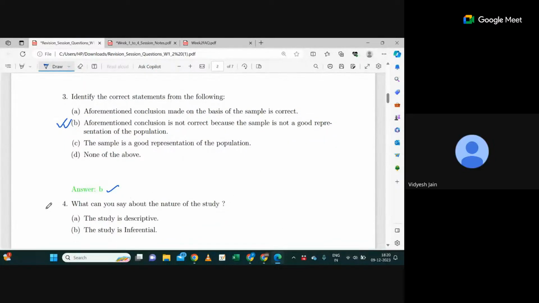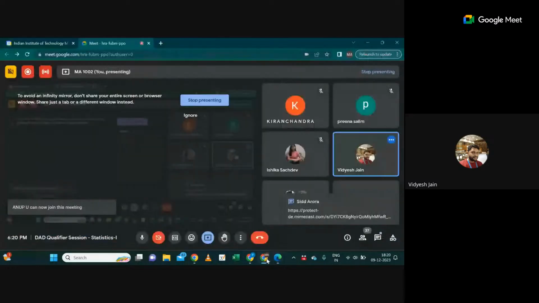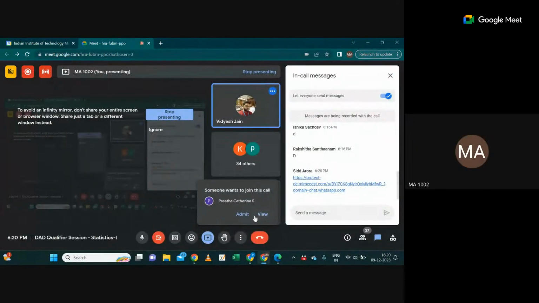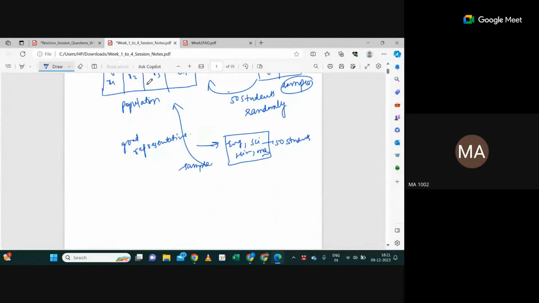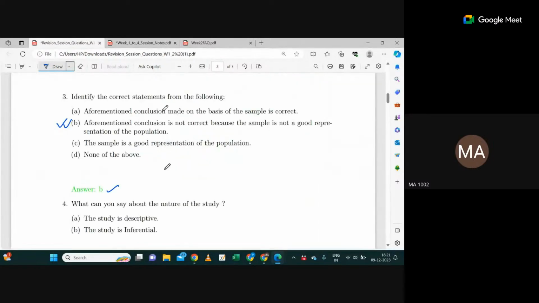Yes, sir. Okay. Fine. How are multiple select questions evaluated? Like if there are two correct answers, but I selected three, what will happen? For a multiple select question, let me clarify. Suppose this is an MSQ, a multiple select question. It's also possible that only one option is correct. At least one option should be correct.